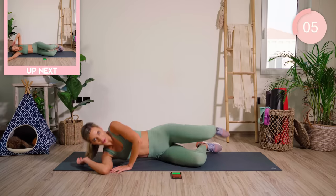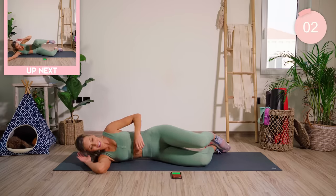And then taking the elbow to the knee. We've got this.